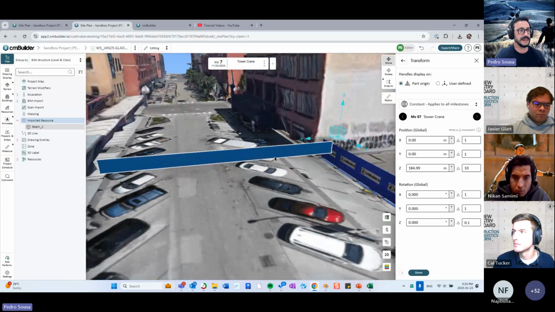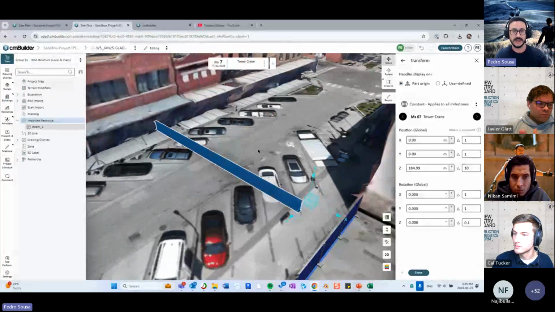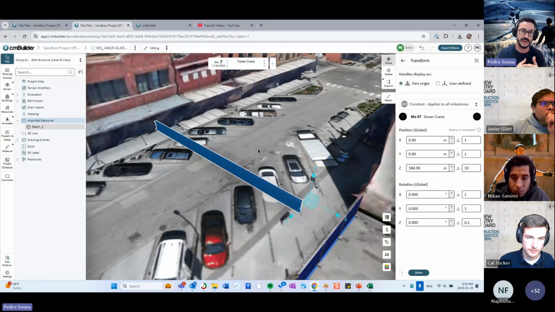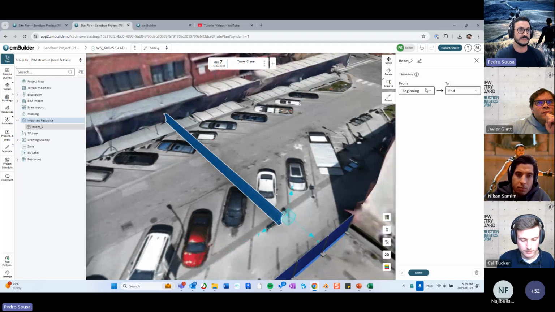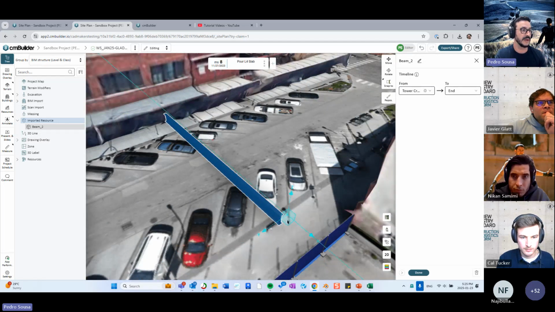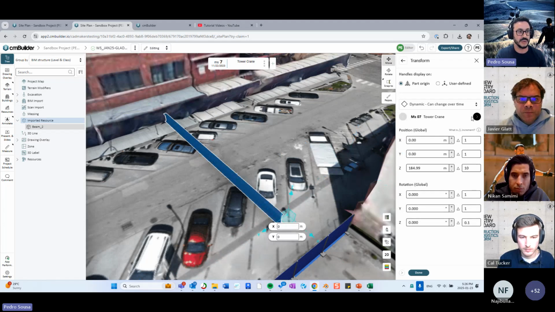The main reason why you would do something like this, actually two reasons. One is if you don't have the time to wait for our team to build the resource for you, you can start working with this, and then you can replace it later with the actual resource that you created the request for. Or the second case, because you're going to use this as a dynamic tool, right? I can make it show up in this milestone, and then in the next milestone, I will have it in another position.